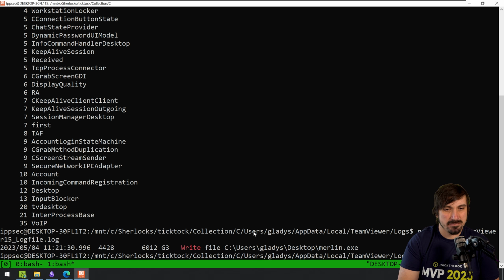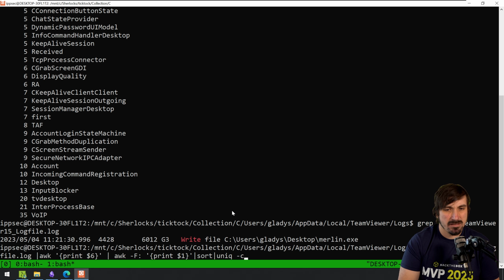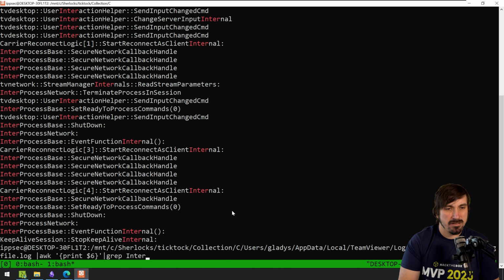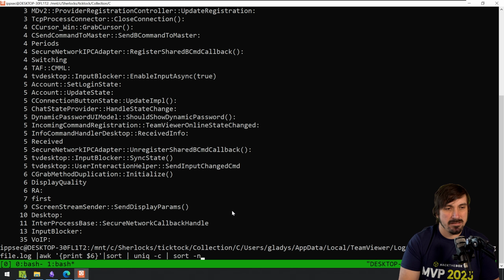Teamviewer log. That's that. We wanted inter-process communication, right? That sounded dangerous. Grep inter process. Let's do again sort, uniq -c, sort -n. grep -i com.